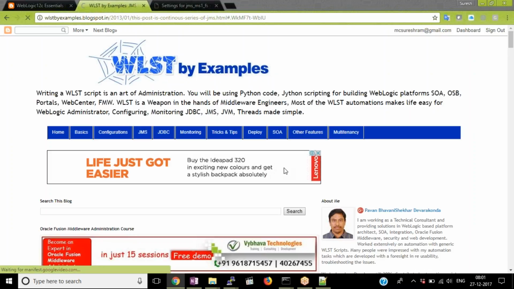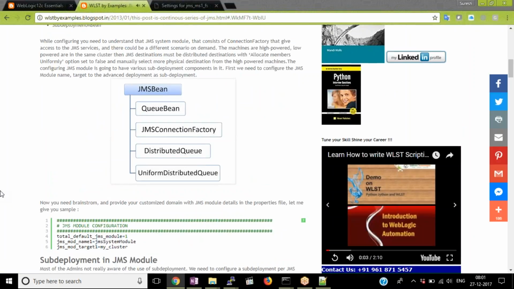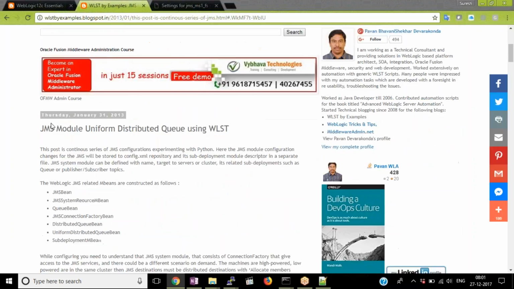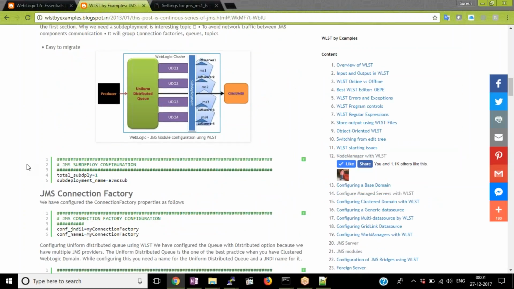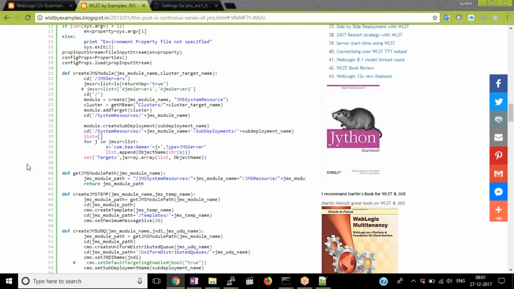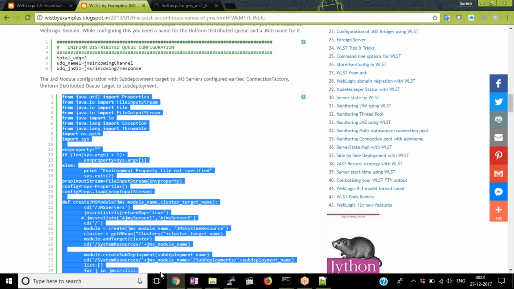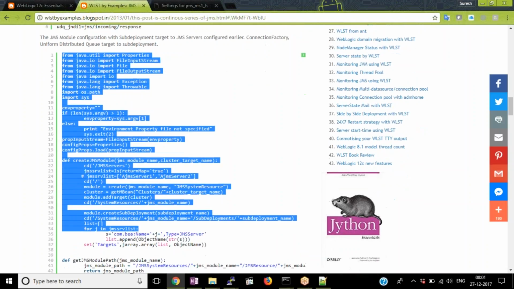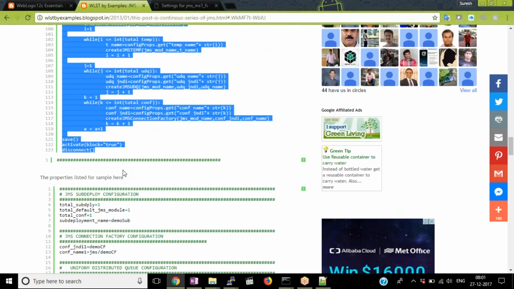Now let's create the basic queue. Take the script at the bottom, copy the script. I think I have given only queue; another one is the uniform distributed queue. Yeah, UDQ. Let us try.